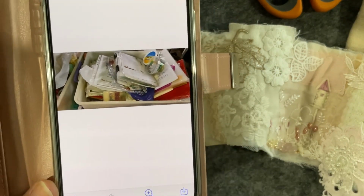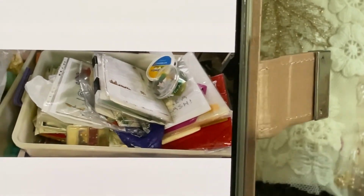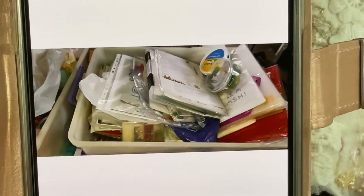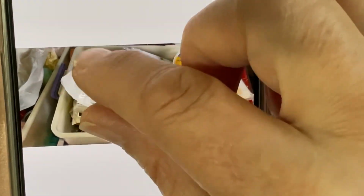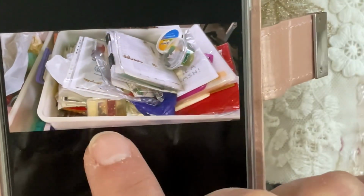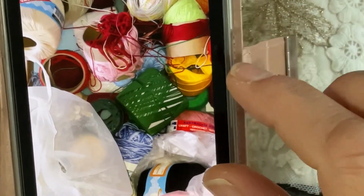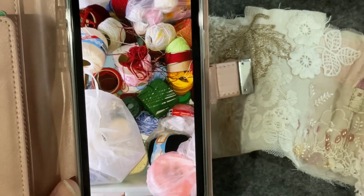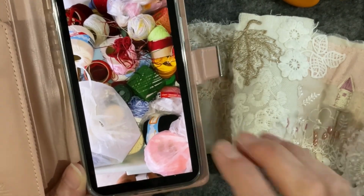Okay, now I'll zoom in. So these are the two photos I got of what was available. And there's two bins. You can see one there and one just off shot. So that there, patterns, I can see some beads down the bottom there. The second photo was that. Let me come back a little bit so you can see the bigger shot. So heaps of crochet cotton. That in itself is worth $20 plus, I think.